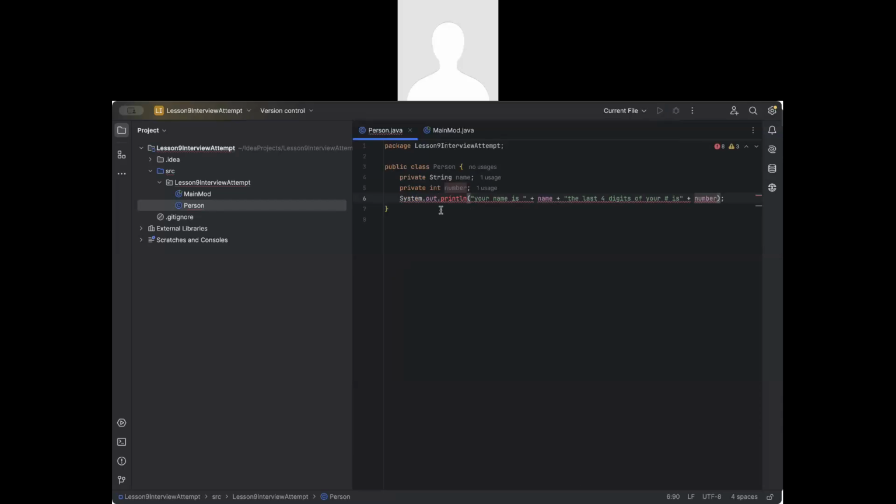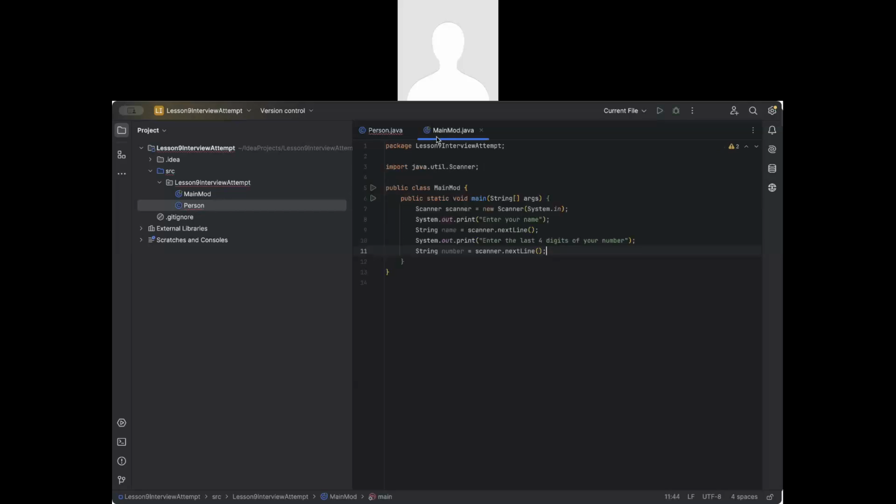Okay, I think we need to create another variable for an instance of the class, an object in the class. So go to main. I'm gonna call it person1.